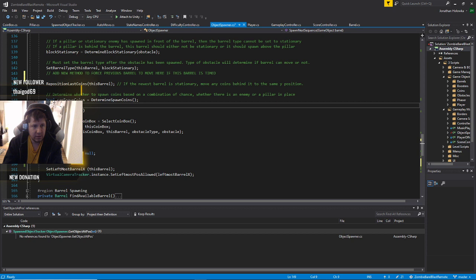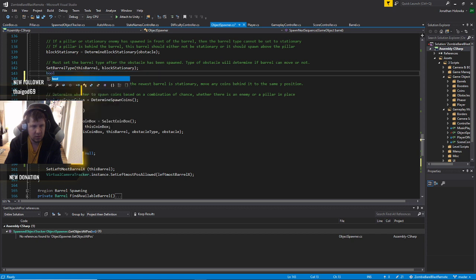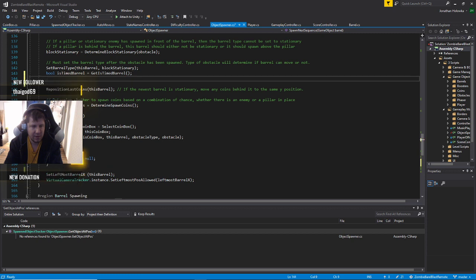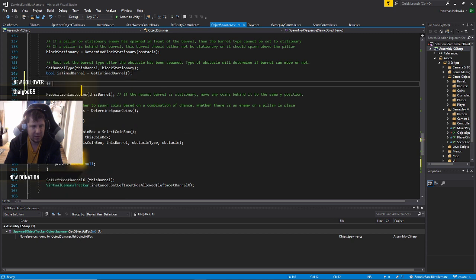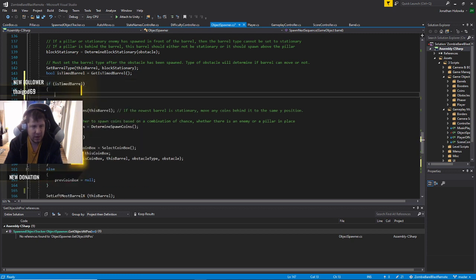And now I'm going to say bool is time barrel equals get is time barrel. And if is time barrel, write method here to force previous barrel not to be stationary, to move.